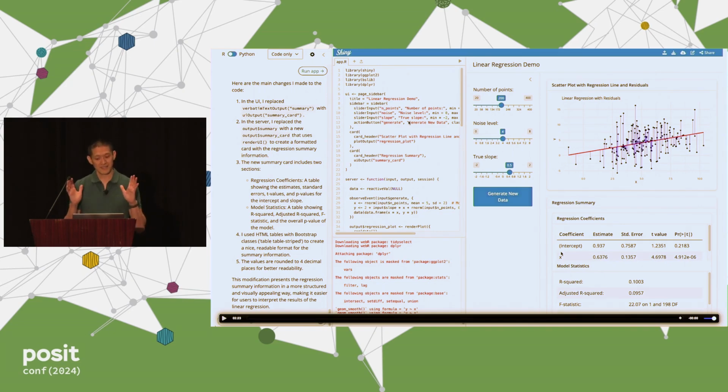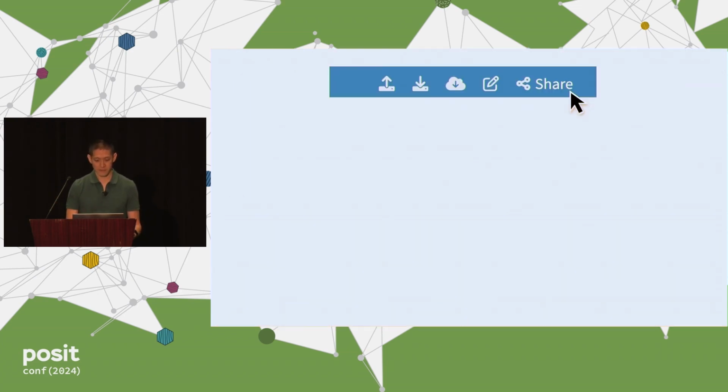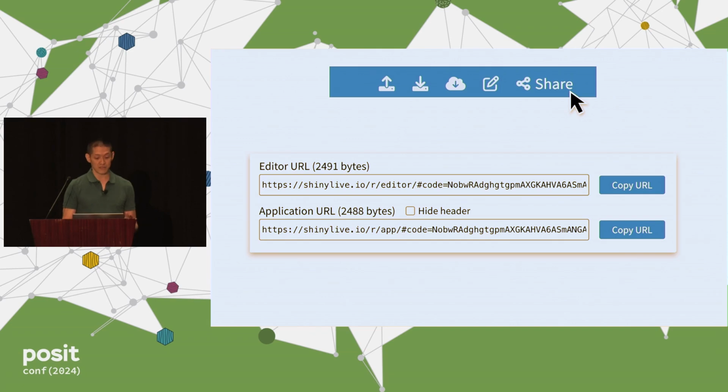Okay, so I could have done any of these things individually, but it would have taken a lot longer, right? This is all sort of bread and butter R programming stuff, doing a linear model, writing a shiny app with sliders, and so on. Okay, and then after you make something interesting with this, because it's shinylive, you can just click on the share button, and then you get these URLs that you can copy and paste, and then somebody else can see the app. And if you weren't already aware of this, the whole entire app is encoded in this URL, which is much longer than what you can see here, but that's the whole app.